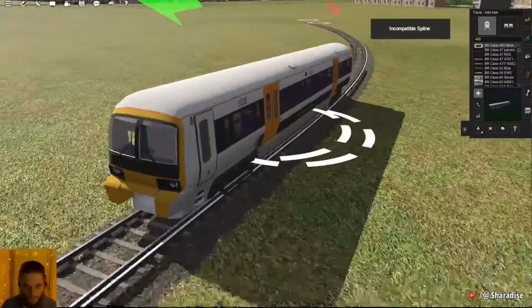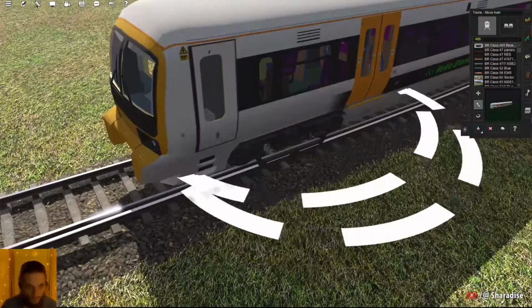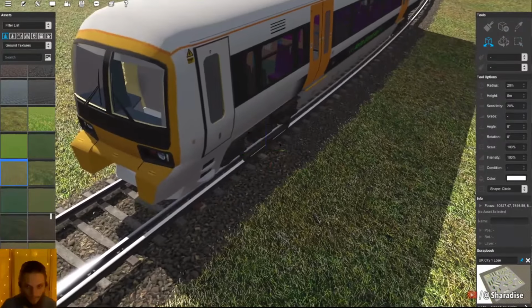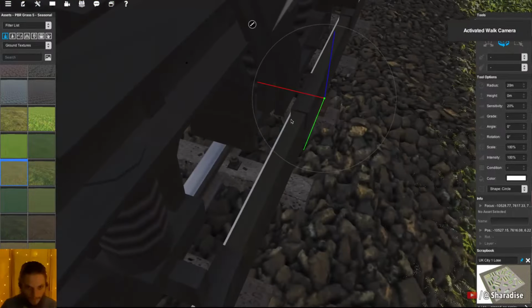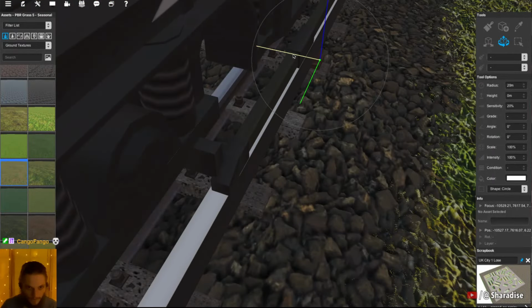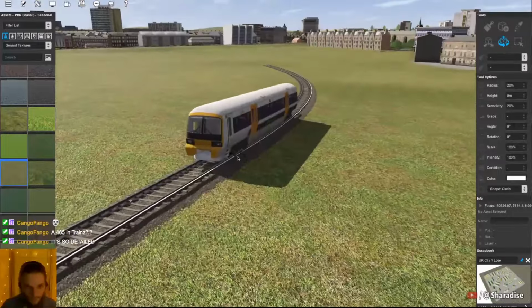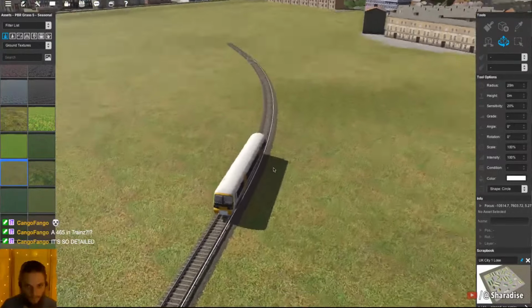Basically what I do is I put the train here so that the spline point's on where the shoes are. Then I select the spline point, zoom in, and then very, very carefully move it to the side so that it's just about aligned with the shoes. And then you have to do that per spline point. So like this, it works fairly easily.